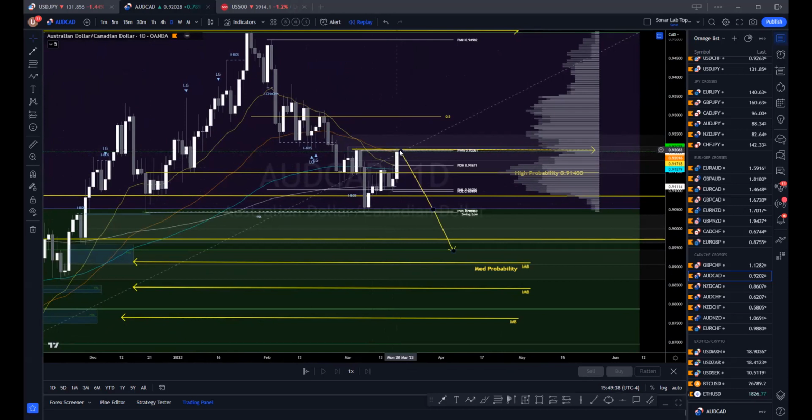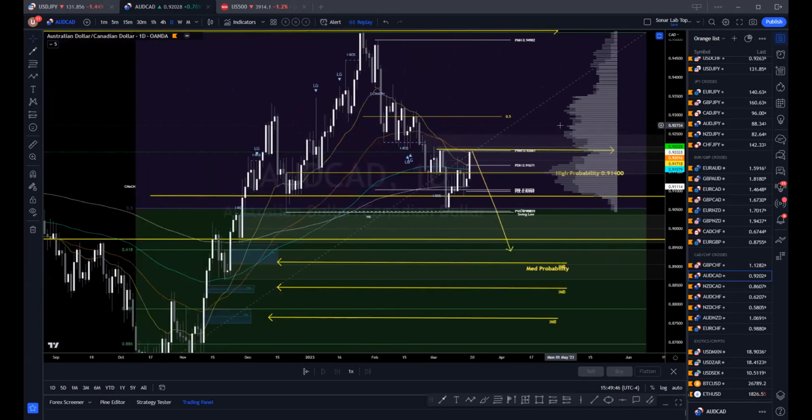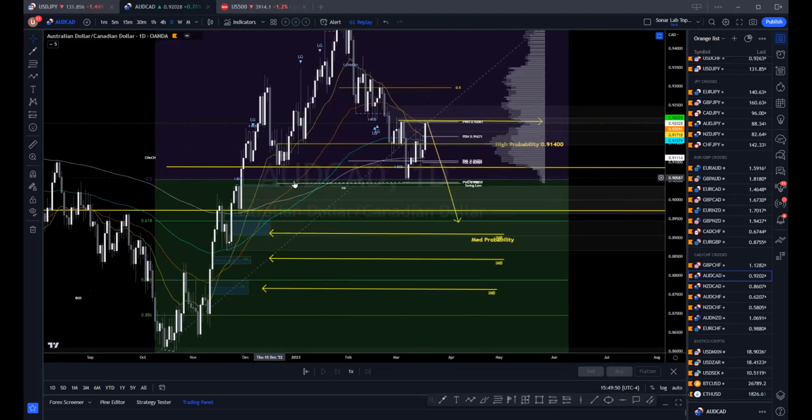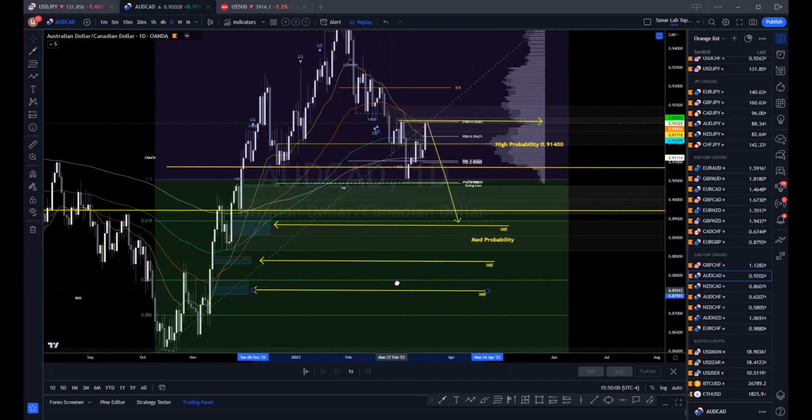Does the next daily candle reject it? If it does, then I can short it. If it breaks through, then I'll be looking for another smaller time frame confirmation to buy this. But right now, I don't think it's there yet. I want this break below. I want to get into the demand area, and the reason why is because I've got a lot of imbalance down here. A lot of traders will come down here, get these trades, and then I'll buy.